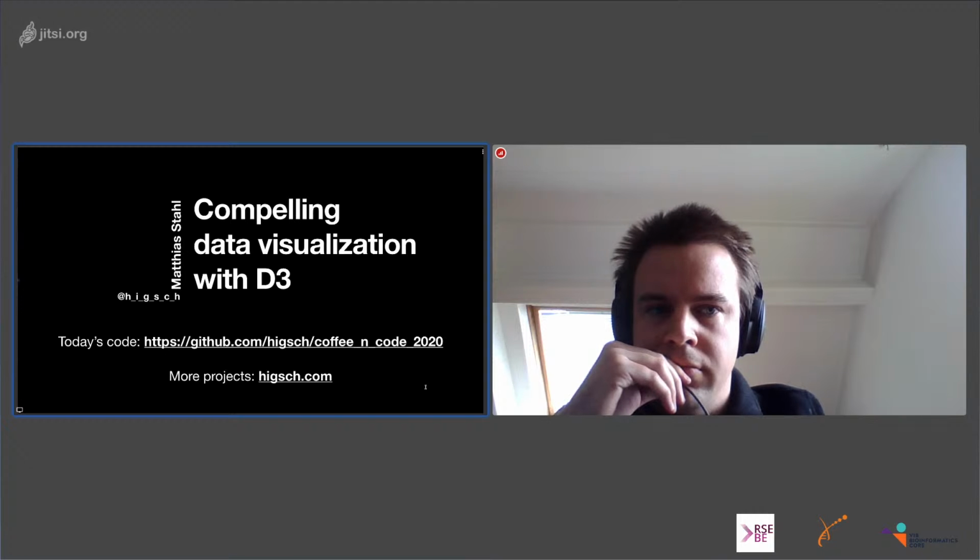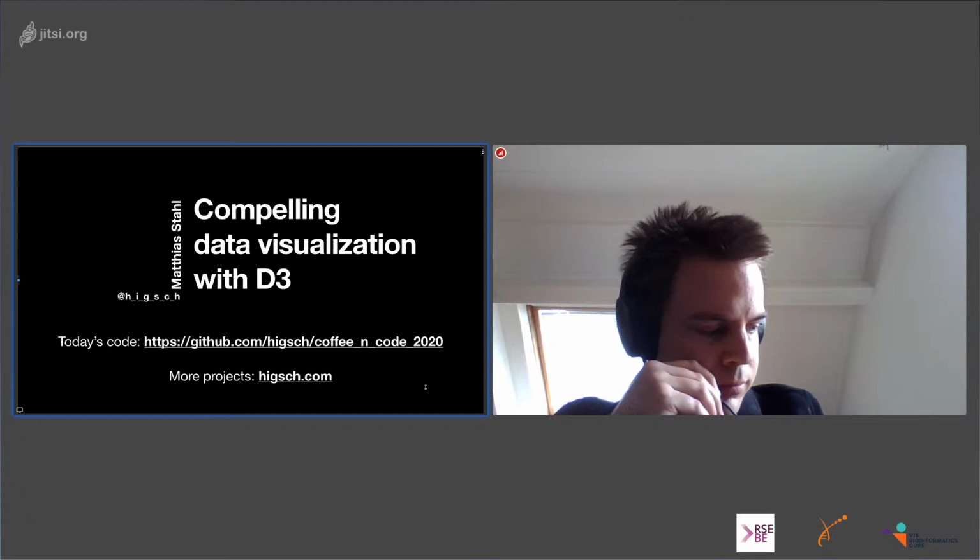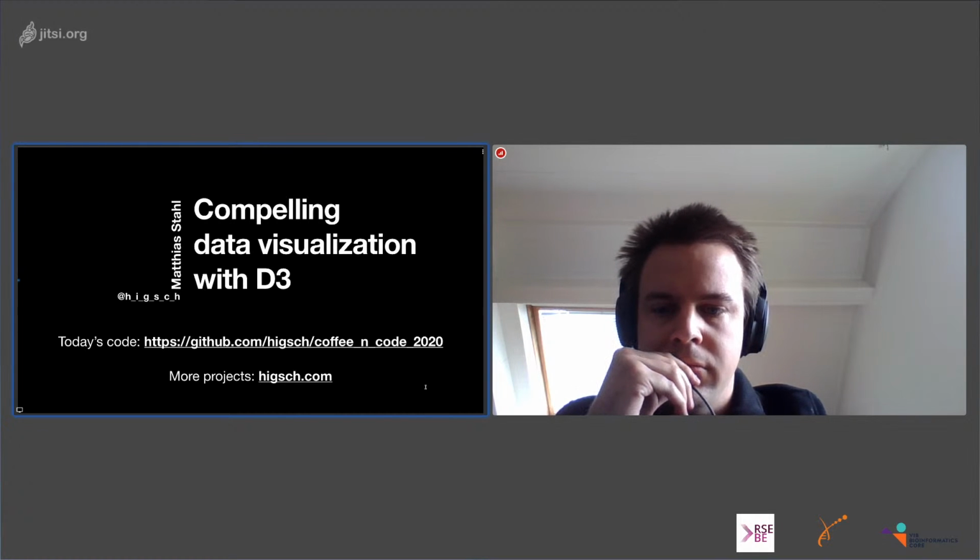So if you have a common chart, like if you have only a scatter plot to do, then you can use HighCharts, and they have a scatter plot function where you just put in your X, Y values and your legend, and then there is some magic under the hood which is producing your scatter plot with D3 in the end. But you don't have to deal with all these screen pixels and scales and so on.